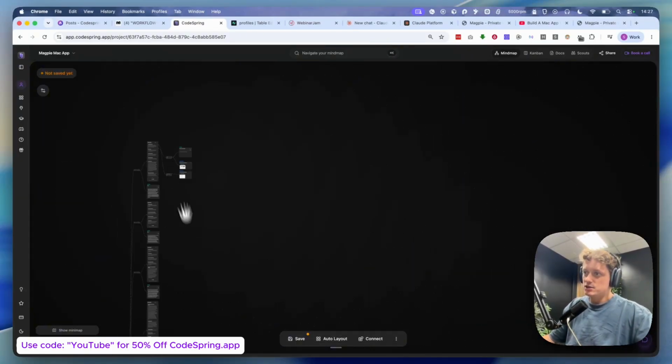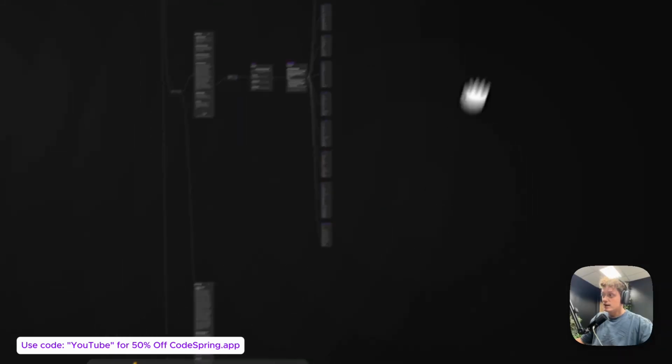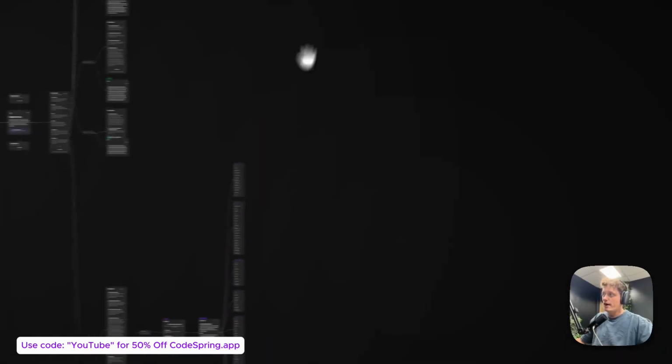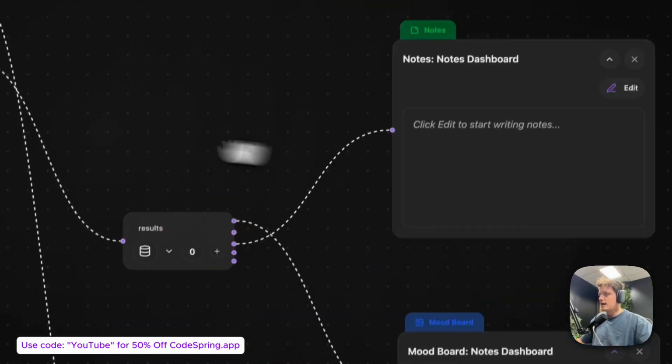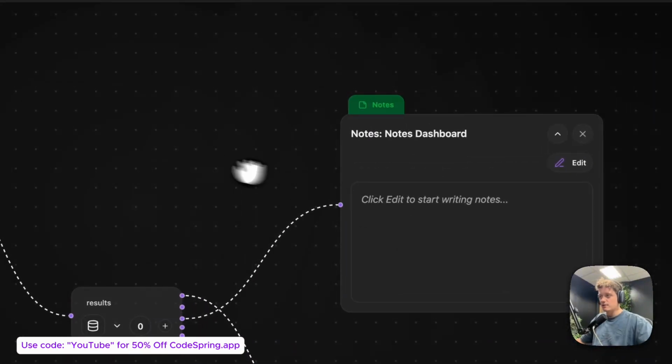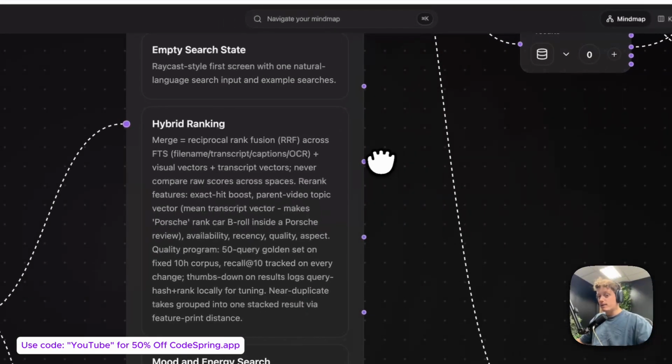Because as you can see, when you're building, it can get really complicated very, very quickly on how everything actually works. So I'm just storing all the context that I need. And if I want to, I can add notes on how individual features work. Now we've got plenty of other videos on this channel if you want more context on how this app works.